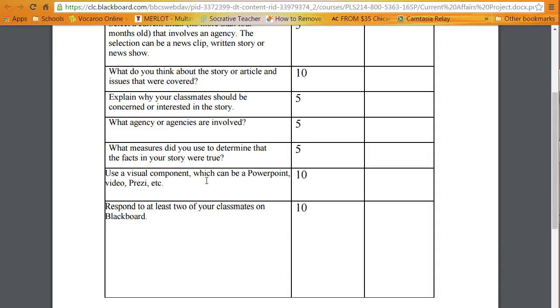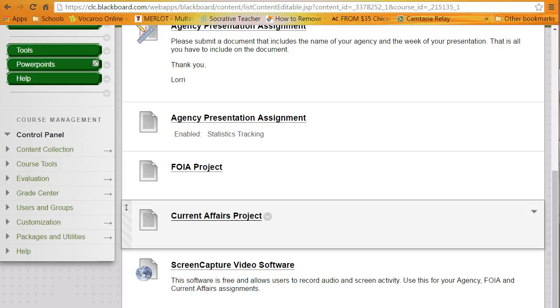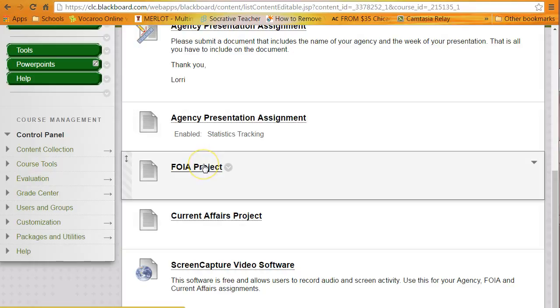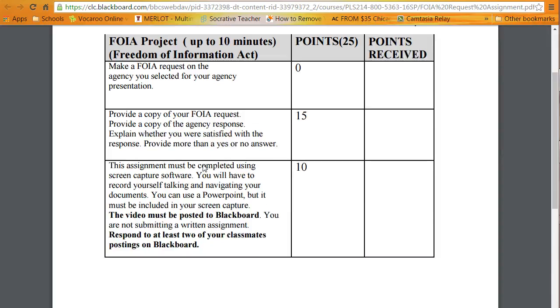You can use a Prezi, you can do a video if you like, you can use some images, but it has to be more than just text. It can't just be written information. You need to use some sort of visual aid to go along with that.